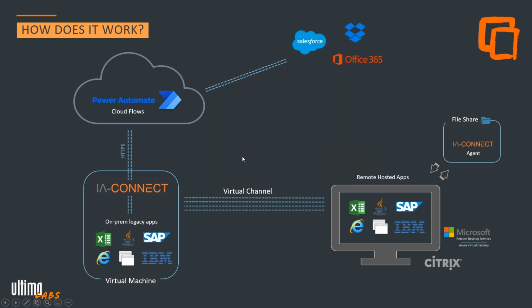So what we've added here through iConnect is the ability to make these calls out to our iConnect orchestrator, which will then relay those to a virtual machine. So you've got access then to your on-premise applications, such as Excel, Java apps, SAP GUI, mainframe, etc. And if you need to, you can also then connect via Citrix or Microsoft RDS to get to remote hosted applications. So if you've got applications that are purely accessible via Citrix, we can also automate those from your on-premise worker using the Citrix virtual channels, etc.